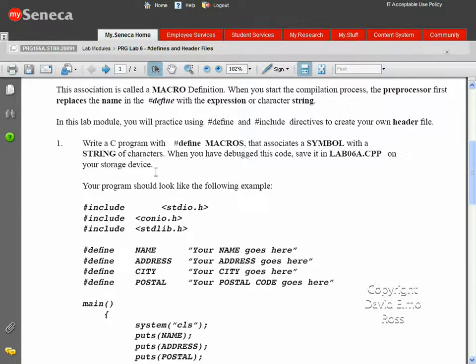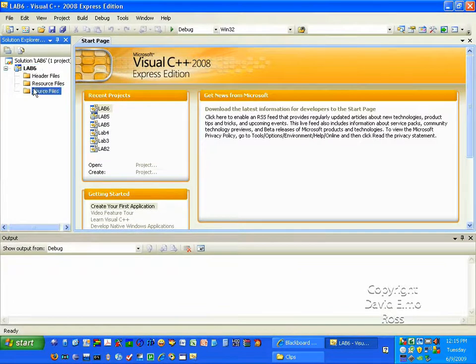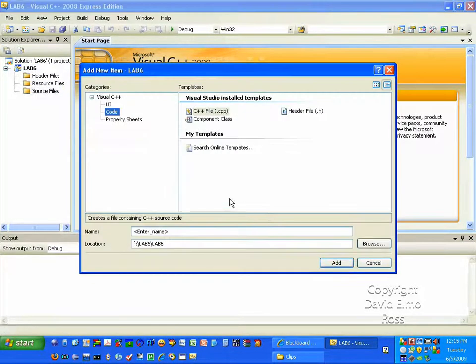Now, we're going to set up basically what's here. And we can copy and paste this stuff, but we're going to put in a programmer's block to start because this is a very short assignment. Why is it a short assignment? Because typically I give you lab test 1 in the first period and ask you to do this in the second period, so it shouldn't take very much time at all. So here's what we're going to do. We're back over here. Let's go back and set up our normal stuff. Right mouse click, add new item, and we're going to call this lab 6A.